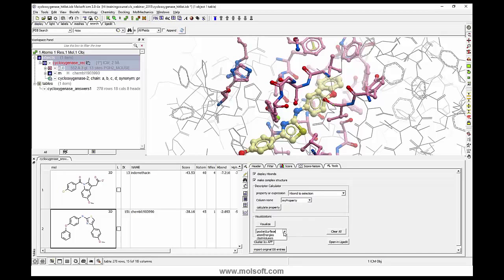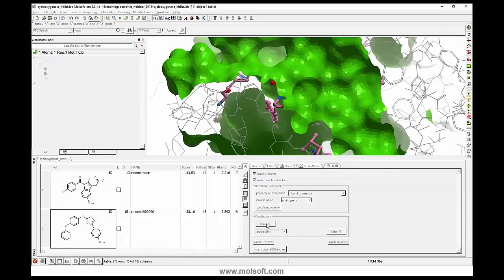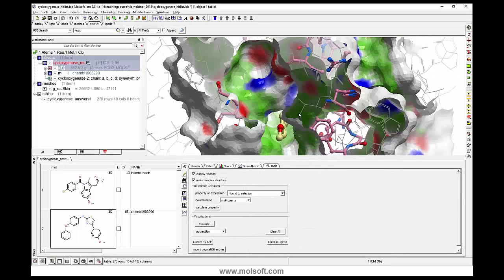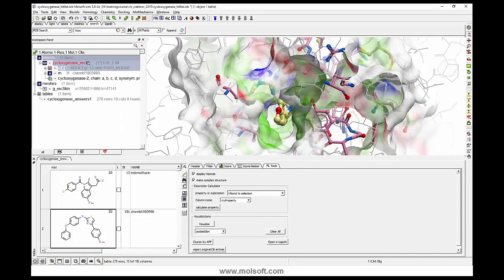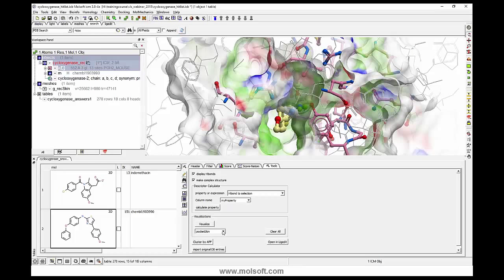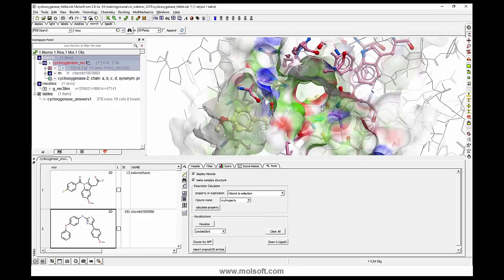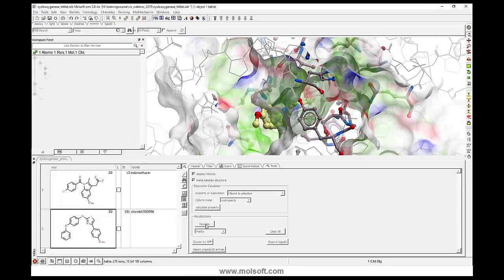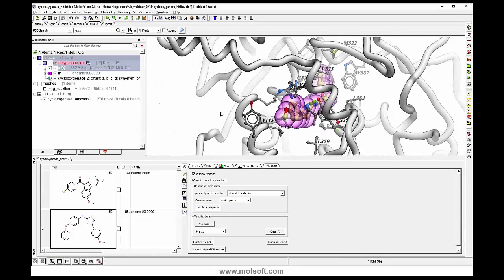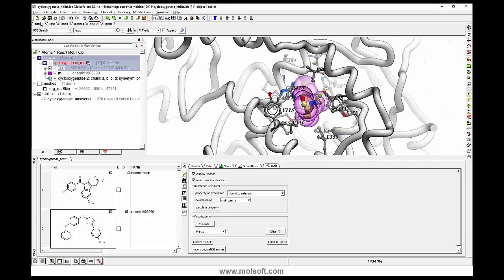And there's also visualization tools, so you can visualize the pocket, and I'm just going to change, you can right click on the pocket and choose smooth transparent, like that. You can display the pocket surface, which is the alternative pocket, which gives you a better view of where there's regions to build into from that ligand, but I won't show that. There's also a pretty view, which changes the view to this setup.